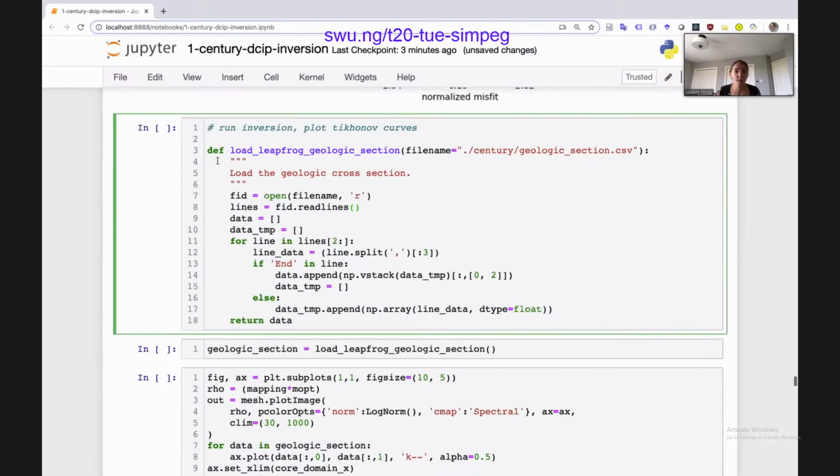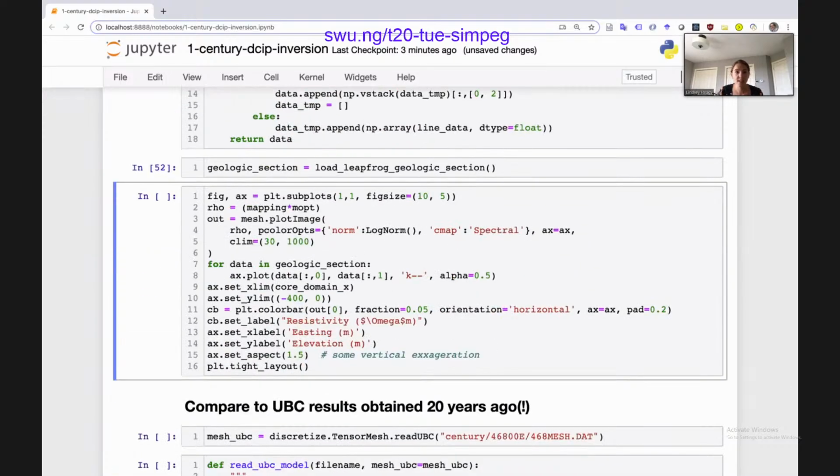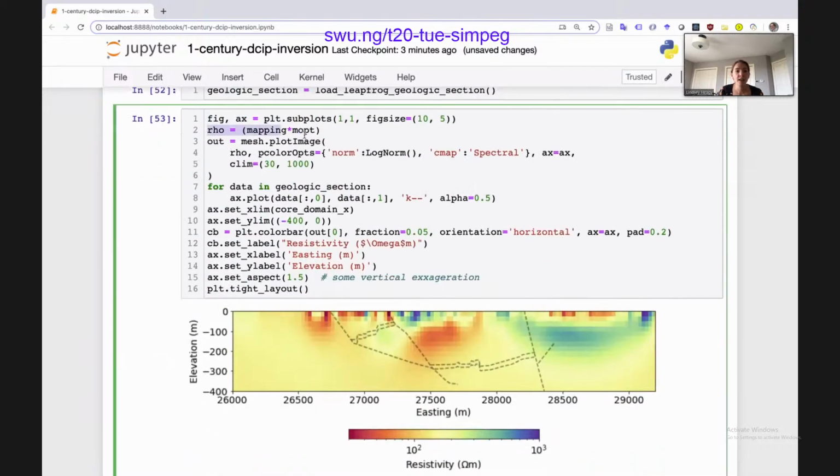Cool. Then here, I showed you those fault lines earlier in the slides. This is just going to load those up so that we can include them in our plots. So let's take a look at our inversion result. You'll see here, I make sure to map the inversion result, right?